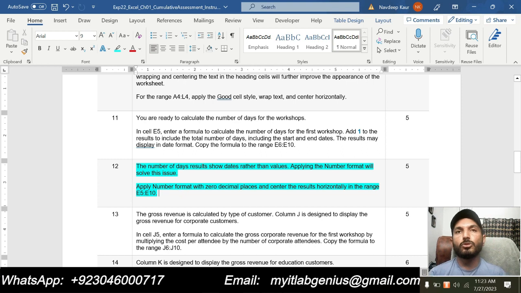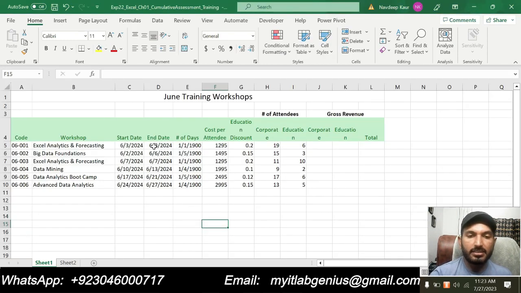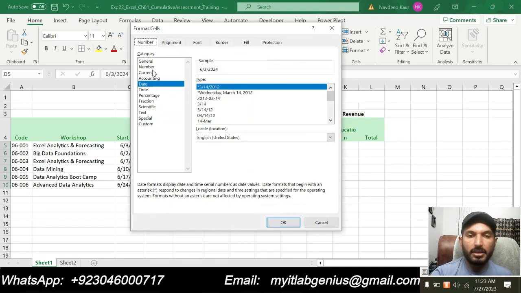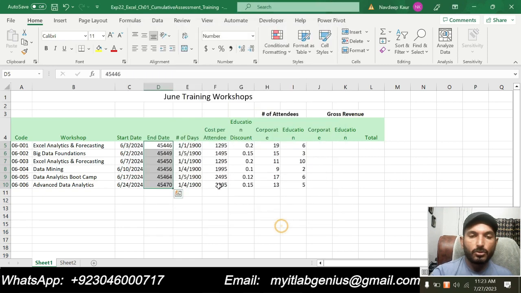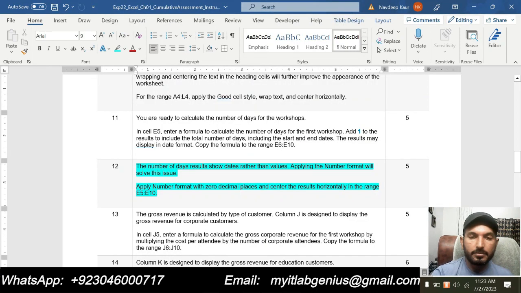So now we are supposed to apply the number format with 0 decimal places and center these results. So I will select the range E5 up to E10 and apply the number format with 0 decimal places. So we got the result for this one. So we have solved step number 12.